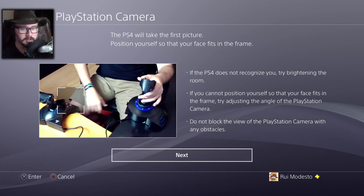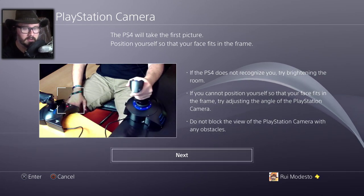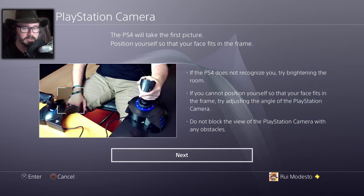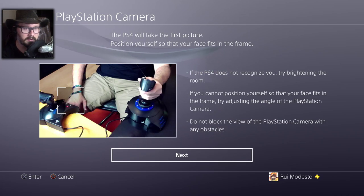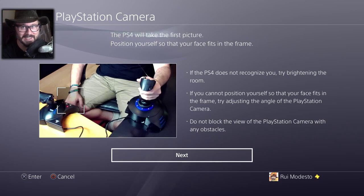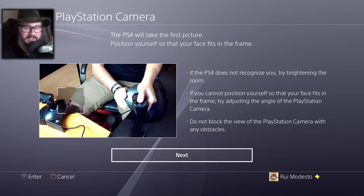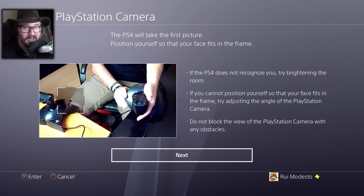Basically, the joystick, the pitch, up, down, left, right, and then you have yaw. You twist the joystick to the left and to the right. That's the yaw for your ship. Obviously, you have your fire here. I haven't pressed this button once since I started playing. Then on the top, you have this for your secondary fire. You have L3, which is not really doing anything right now, I don't think, because we don't have alternate flight controls, because with the joystick, you don't need them.